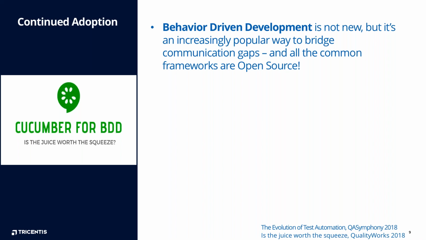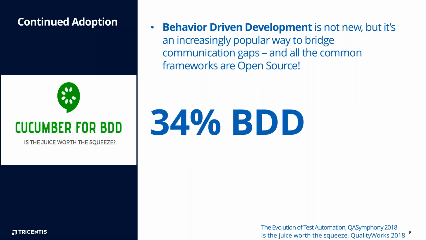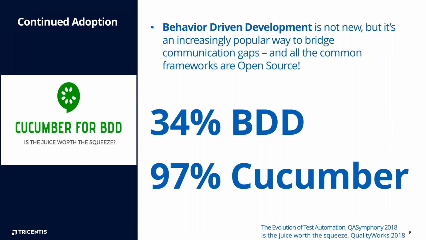But I think this is, if you've been staying up to date with testing methodologies, a pretty popular one. So of our customers, we did a survey. About 34% of our customers say they plan to do some sort of automation. Actually, this wasn't our survey. This was a TechWell survey in 2018. But 34% claim they do some sort of automation using this BDD methodology. And of those 34%, 97% were using Cucumber. So that's kind of an interesting statistic. There are a number of other frameworks like JBehave and things like that, but not a whole lot of adoption.